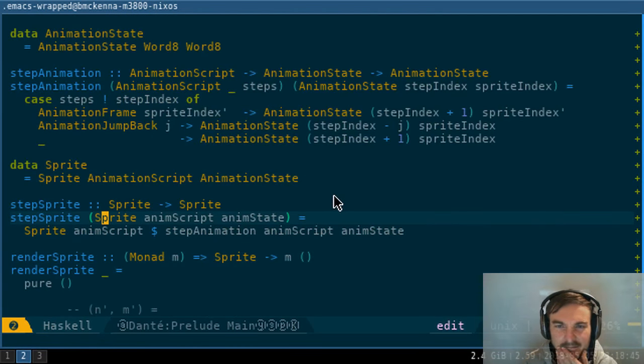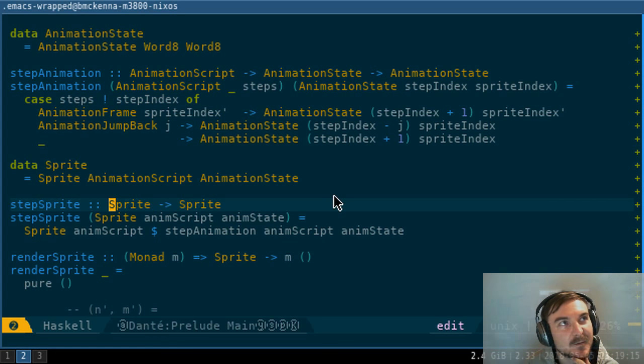So this will step the animation, but we only want to step based on the delay. What's that mean?